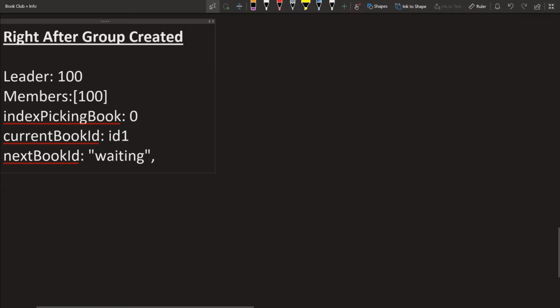And then on book club day, let's say it rolls around, the cloud function executes. If there's another member, this index will get incremented, and then he'll obviously pick the third book. But let's say a second member doesn't join, then the first member will just keep picking. So now that we got that covered, let's go into the code.